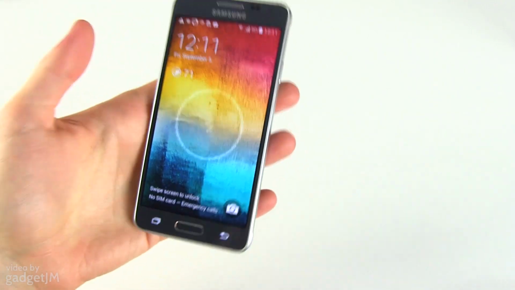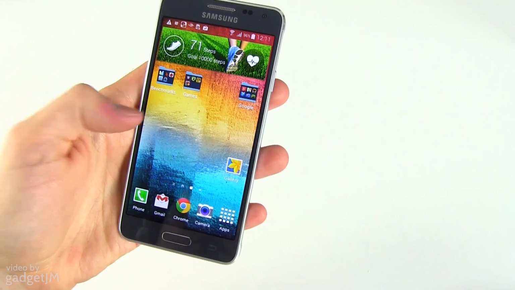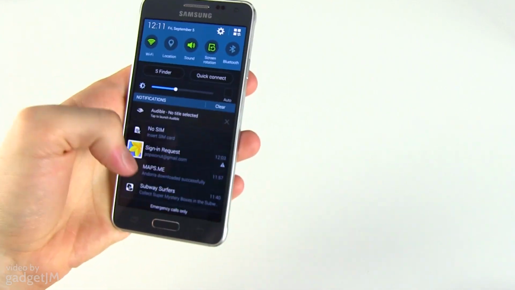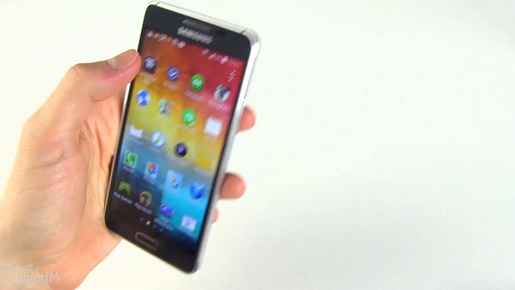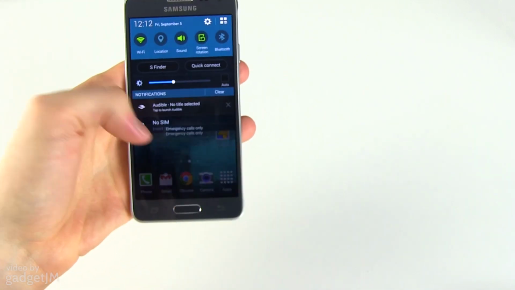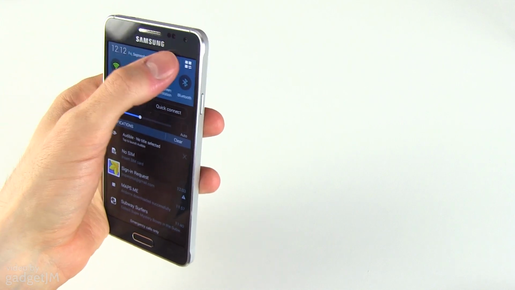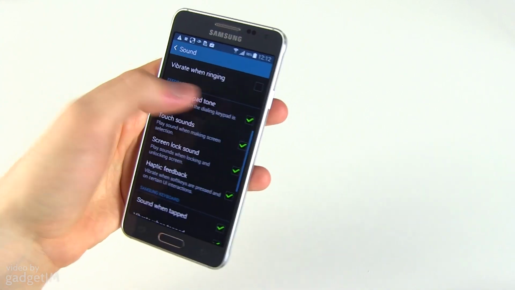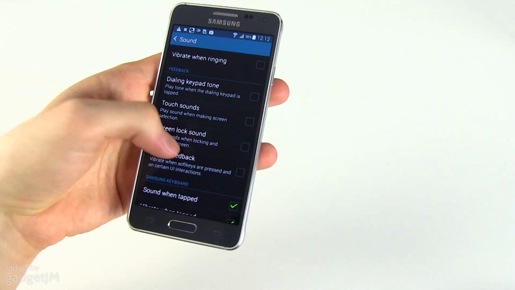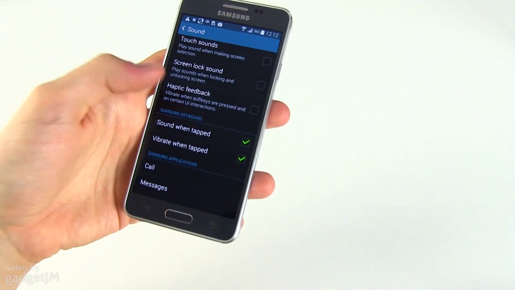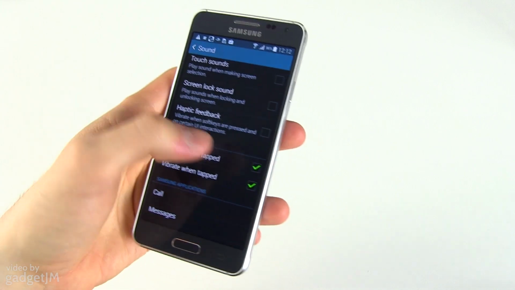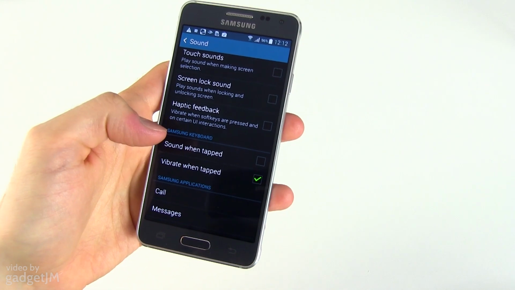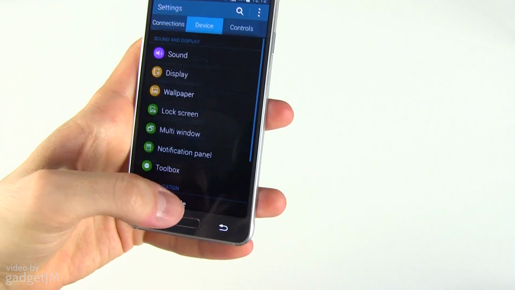Okay, so the first thing that I'm doing when I'm getting this phone out of the box is disable these annoying navigation sounds. Right now you can see that whenever I'm selecting something there's this bloopy sound. For that you need to go to the settings, scroll down from the top and access the settings like this. Go to device sound, and from here I'm just going to uncheck all these boxes. There's also the sounds associated with the keyboard. You can remove those from here as well, and you can uncheck the vibrations if you want to, but I'm usually going to keep those in place.